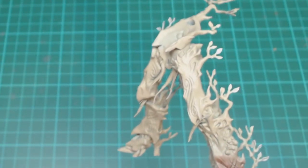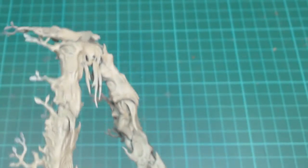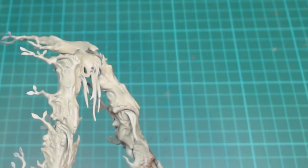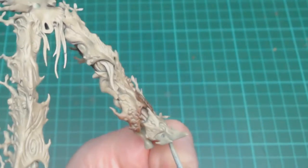I apply more of the charred brown to the bottom half of the leg plates on each leg, the feet, around the bottom of the sort of top leg plates, and then obviously underneath at the back as well.